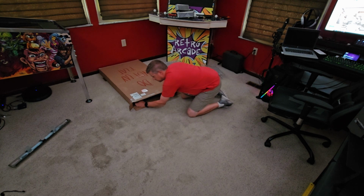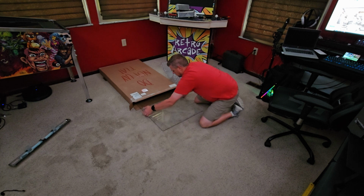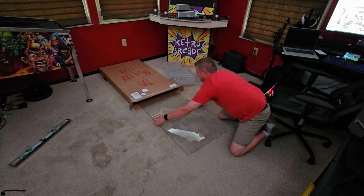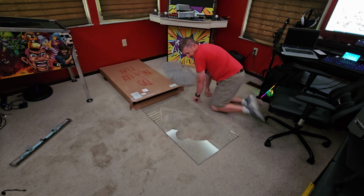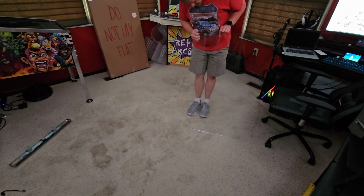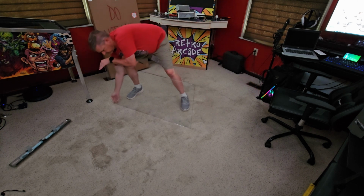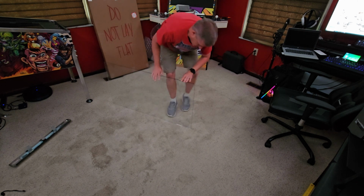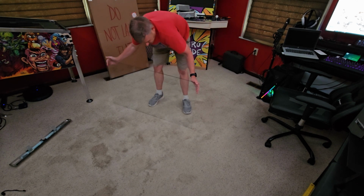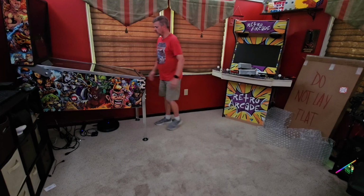I'm not wearing the gloves. Hopefully this will slide out. Nice. It's heavy. Alright, there it is. That is slick. Not a dent, nick, or chip anywhere on there. Check the other side real quick. Yeah, guys, this is perfect. This is perfect. It wouldn't have come any more perfect than if I had picked it up myself and drove it all the way home. So there you have it.